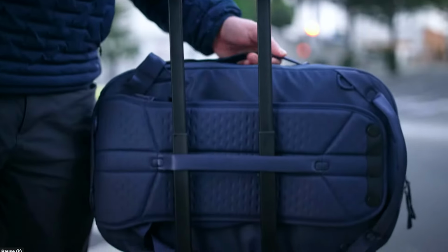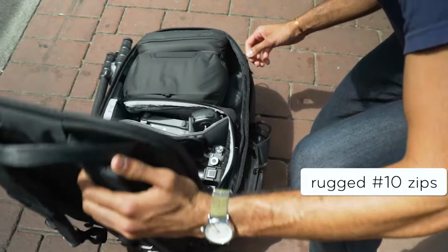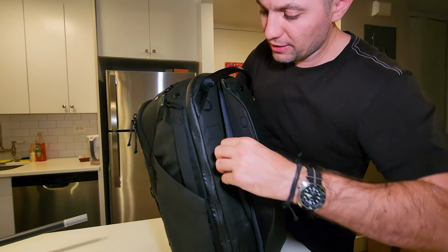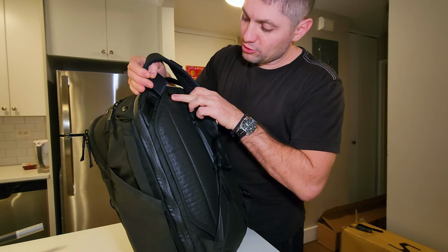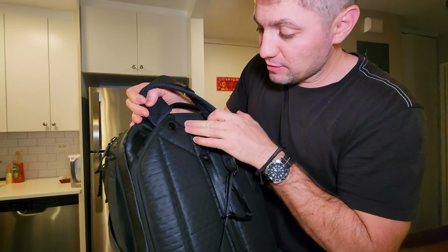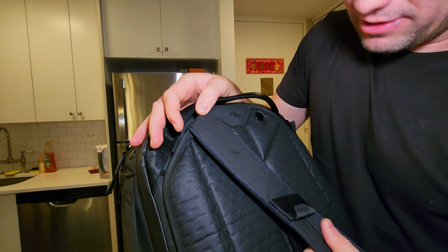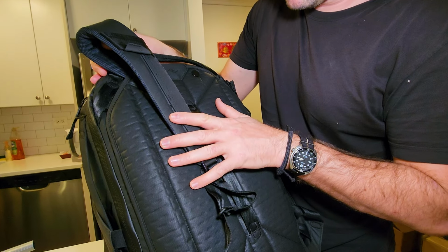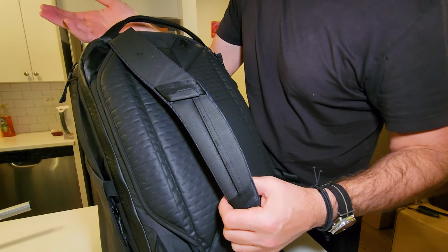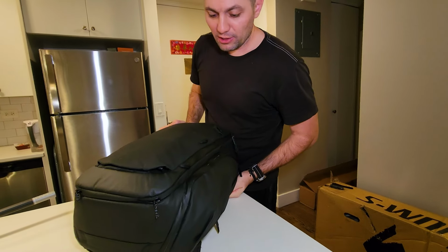But what's cool about this is all these connections. Look at the stuff. You have all this hidden here. It comes out. The points are so well done. I thought it was going to break, but having over 50 pounds here, there's no wear and tear. Look, it looks like new, and I had this prior to CES, I think for a week, and CES, that's 2 weeks. It looks cool. If it gets dirty, just wipe it off, and it looks like brand new.